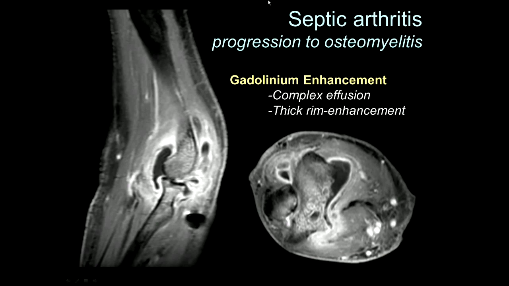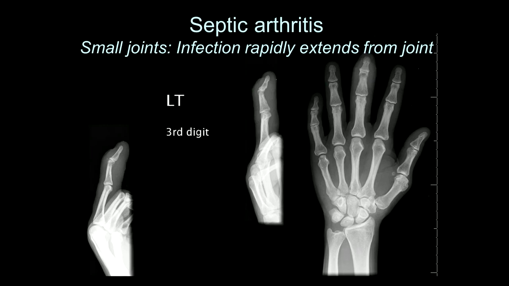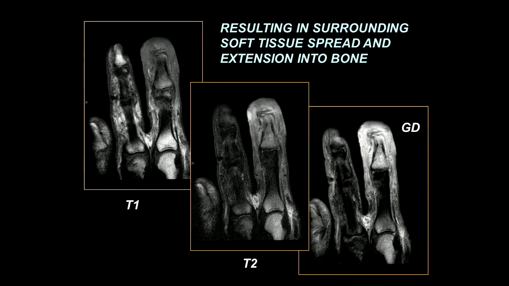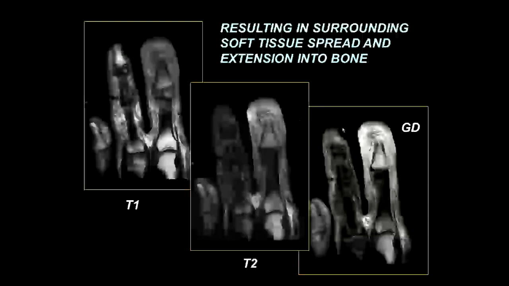Contrast can be very useful to distinguish other etiologies from septic arthritis. In this case at the elbow, we have thick rim enhancement of the synovium, and we have extension of infection into the humerus and the radius. An important point is that in small joints, infection spreads rapidly outside of the joint. The small joints, like in the fingers, cannot accommodate a large effusion. Infection results in a rapidly enlarging joint effusion, so early on, the infection bursts out from the capsule and leads to periarticular edema and infection of adjacent structures. On MRI, you can see the septic arthritis in the finger has burst out of the capsule and is involving the surrounding soft tissues and tendon sheaths.